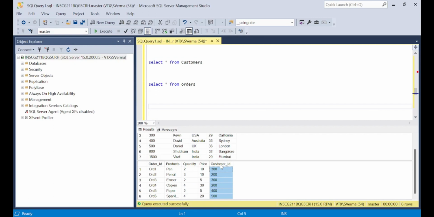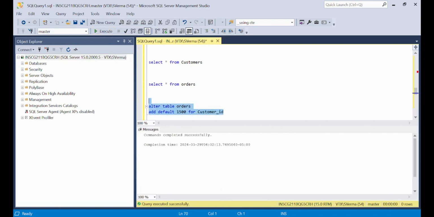And how can we apply a default constraint? With the help of the alter command, we can apply a default constraint. So I will simply use alter table here, and our table name is orders. And now I will use the add keyword, add default, and here we can set any default value. But one thing you need to keep in mind is that the default value should also be there in the primary table, which is the customer table. So here I am setting the default value as 1500. That's why I have added this seventh record, and now I will enter 1500 here as the default value. And now I will write the for keyword, and finally I will take this customer ID column name from this order table, and let me select this query and hit execute.